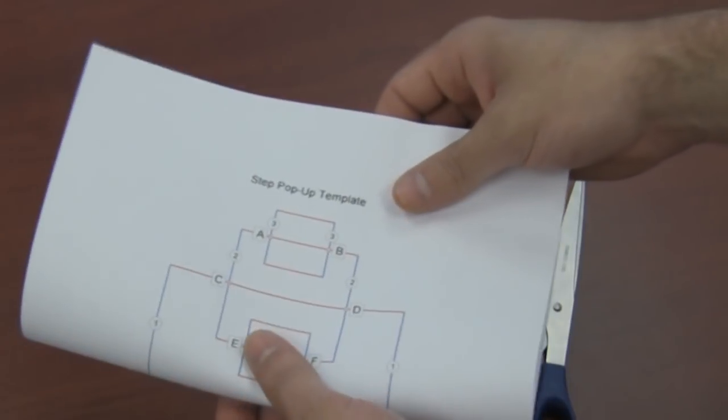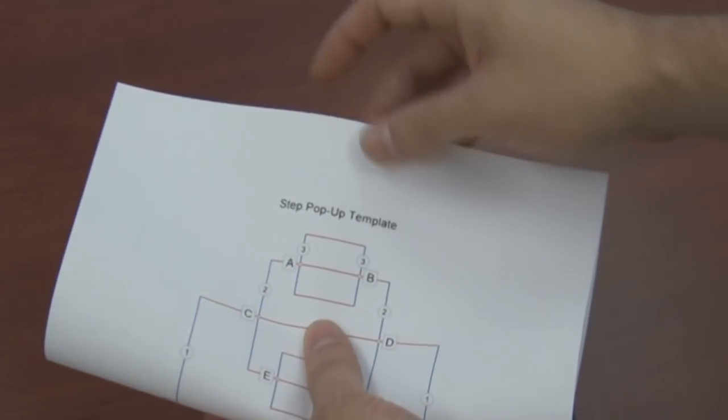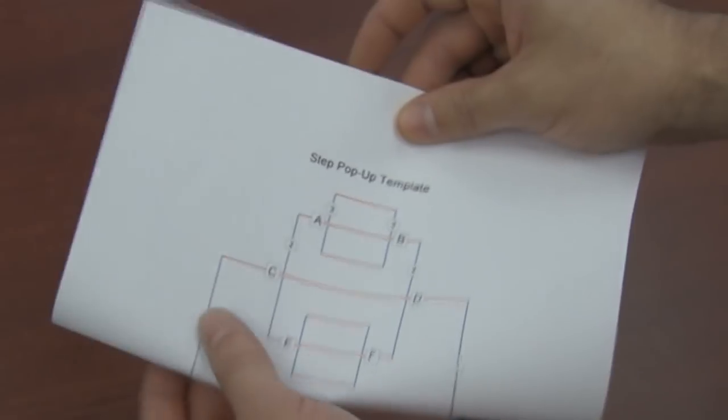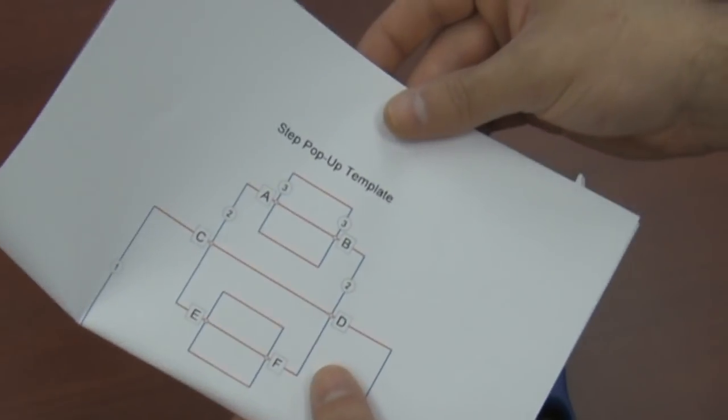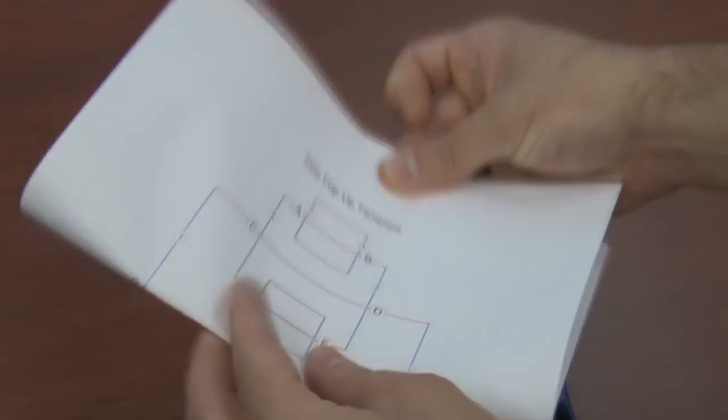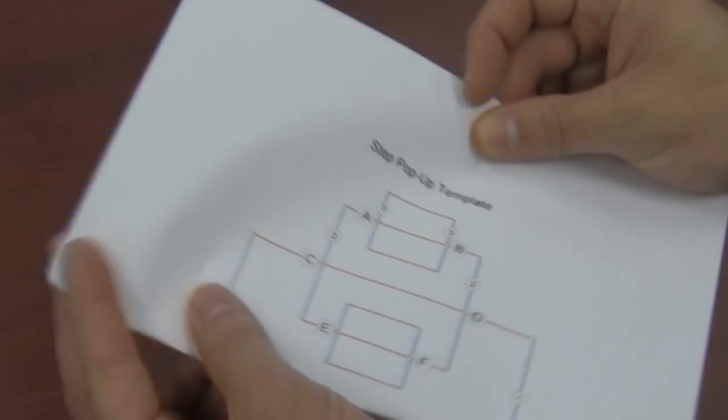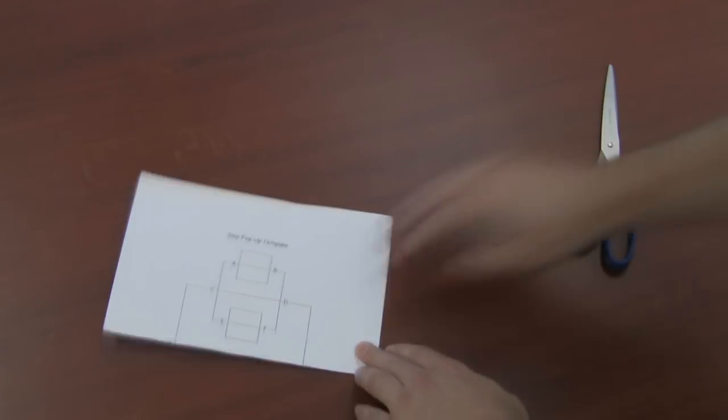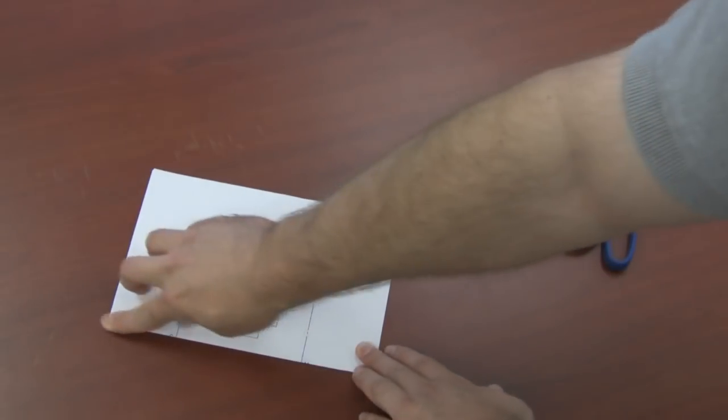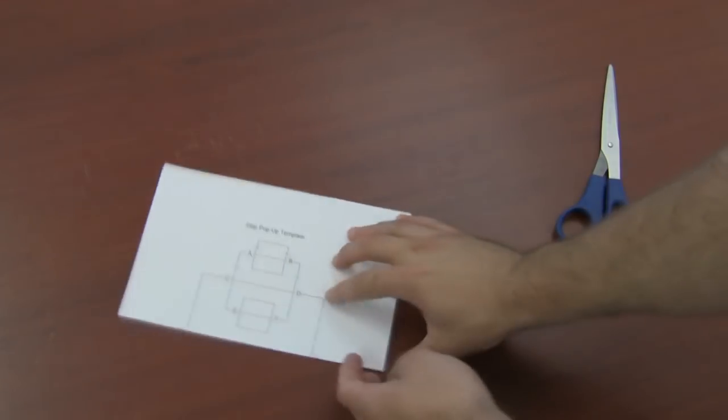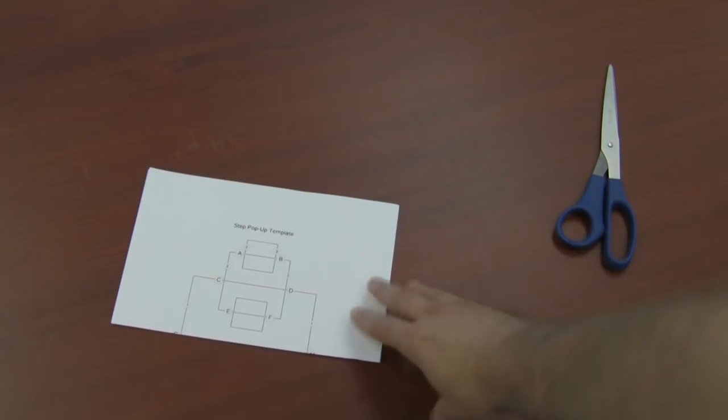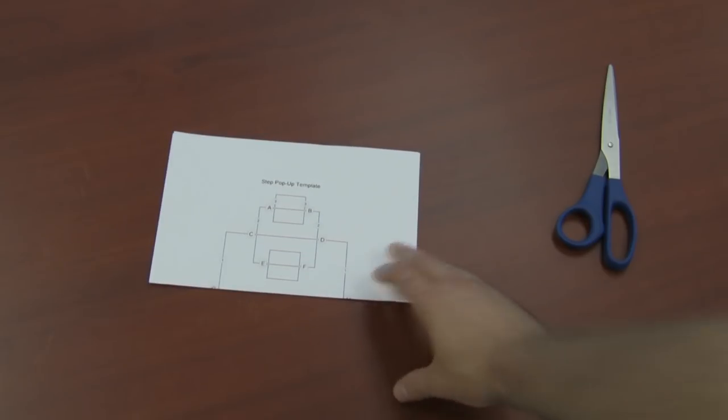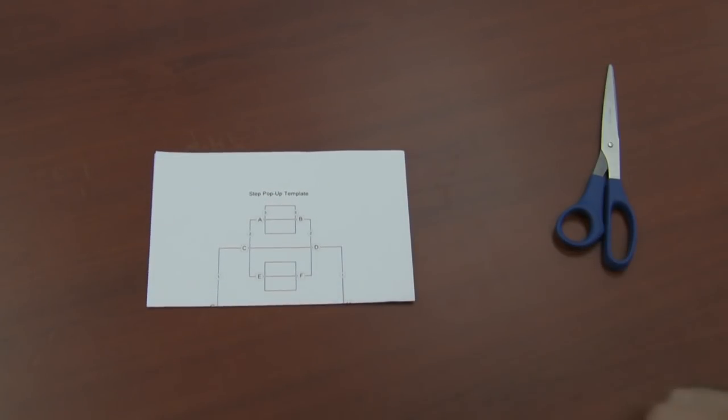And you'll notice as I'm folding this in half, I'm keeping the title right up here at the very top. I'm going to fold along this line that says GH. Doesn't necessarily have to be perfect, but close enough. I'm going to put it on the table and crease it right here just to make sure I have a nice sharp fold. So ultimately what I have is a finished fold for step one that looks something like this.